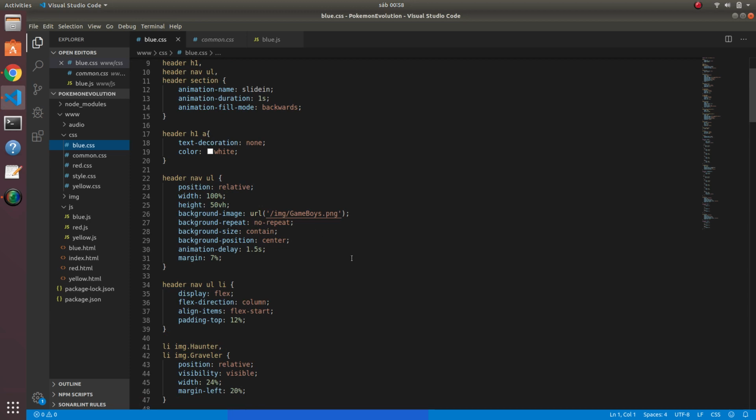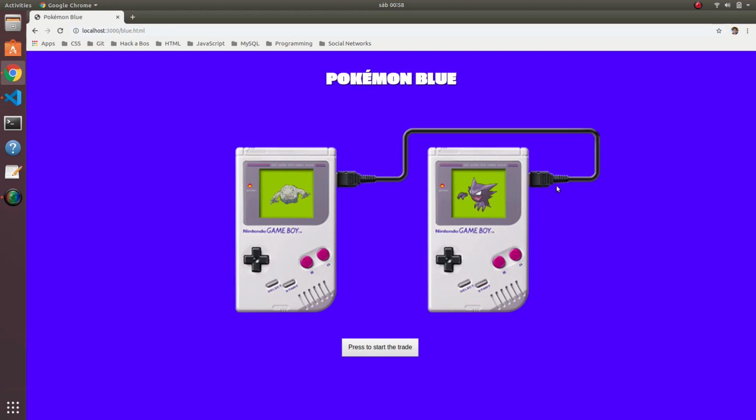Okay, and the UL has a background image that is 2 Game Boys. This is all an image. I looked for a lot of images, and I found this to be the only one that was not perfect, but the best image to put here without using Photoshop or another image editing software, because I didn't want to edit images, because I want to practice JavaScript.